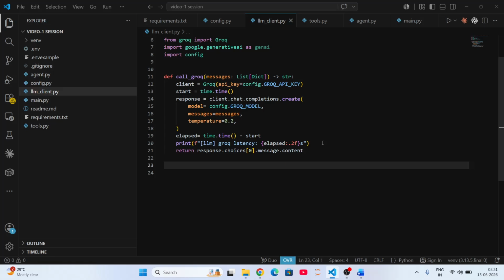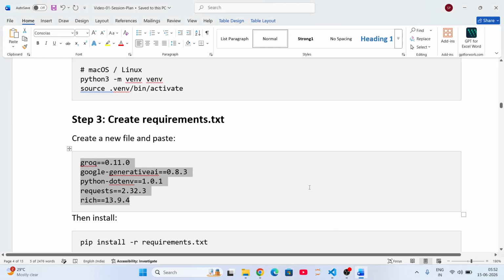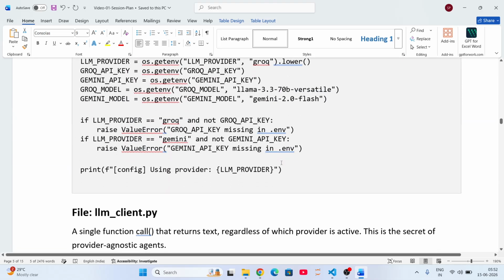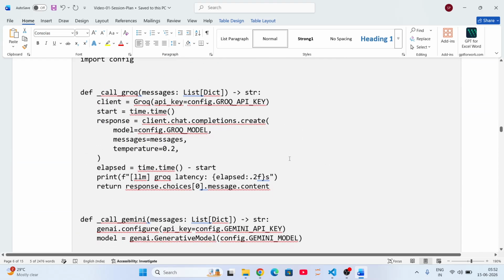So if you observe properly here, we are directly calling one function called Groq. Now we are also going to create the same function for the Gemini part. So without wasting time, what I will do for now is copy the remaining code for this entire thing, the LLM_client, the second one.